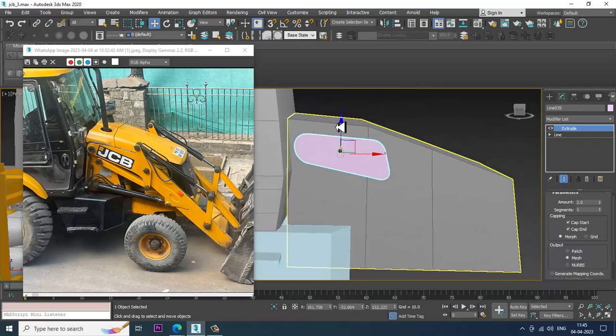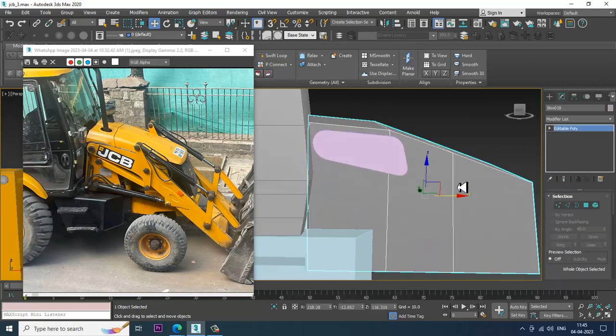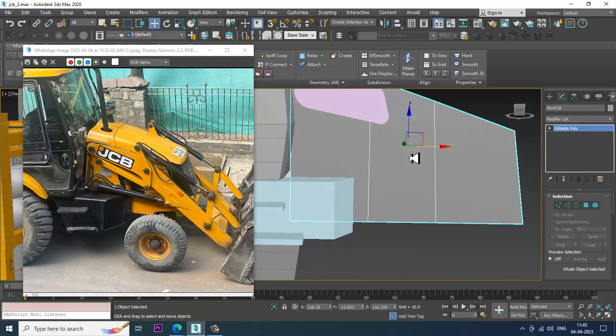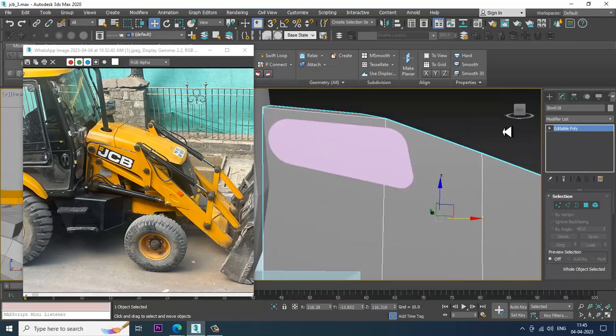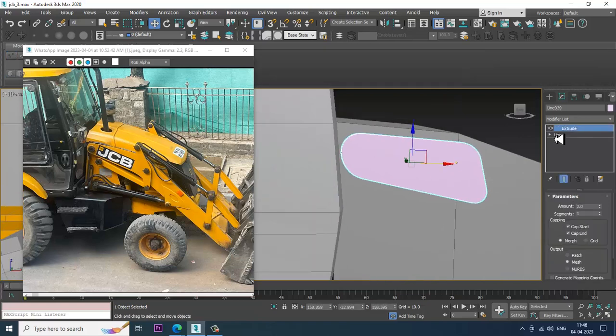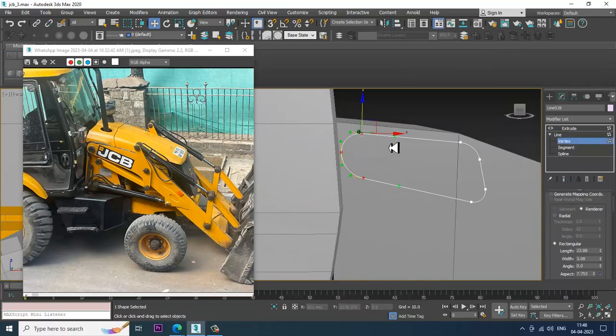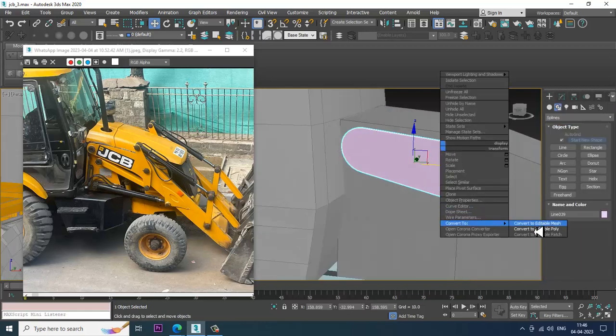Push this up over here. So select the vertices, adjust this, push it up. So convert to editable poly.